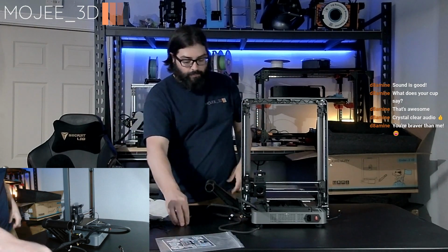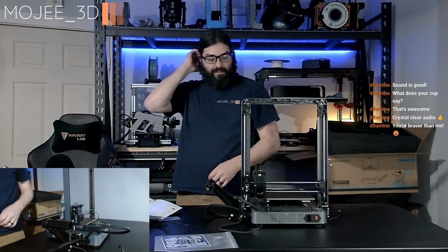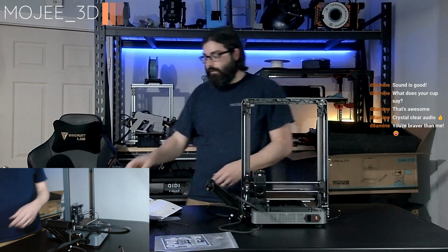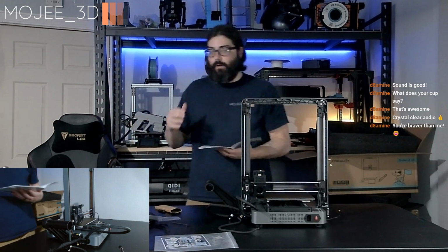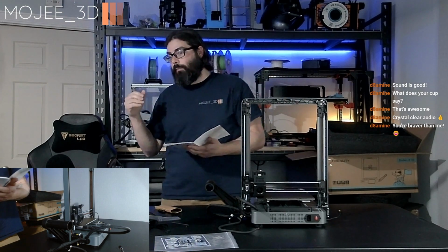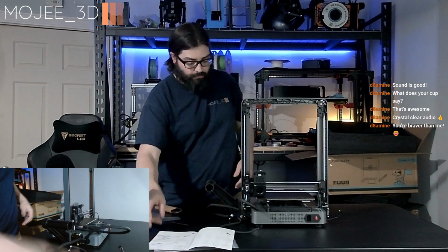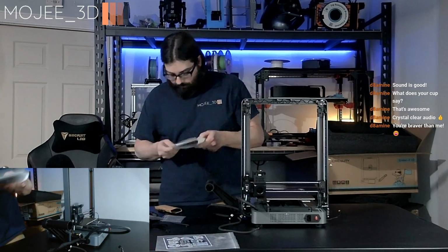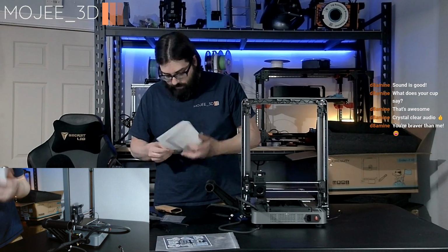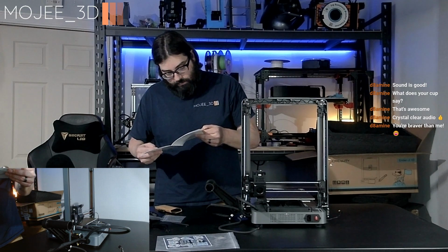We can take a look at it, because if you haven't seen Galactic Armory stuff, you should really take a look, because not only do they print perfectly, but they're really well designed. Most of their props are designed for either PVC pipe or wooden dowels to go through, so that it gives some weight and some rigidity to it. It's really nice. So if you haven't had the pleasure of printing one of their models, I highly recommend taking a look at it.